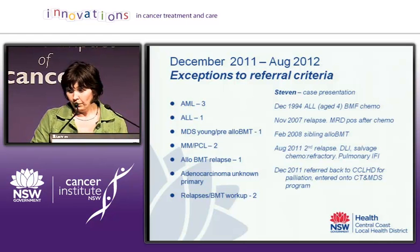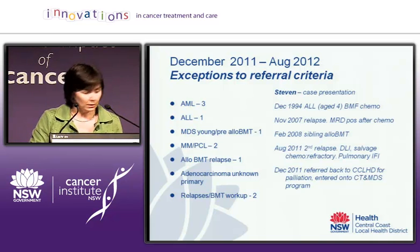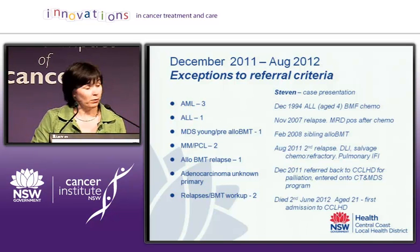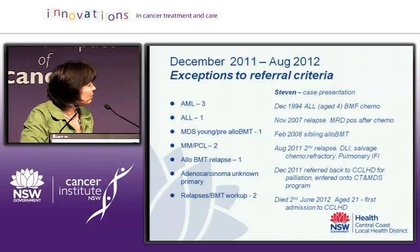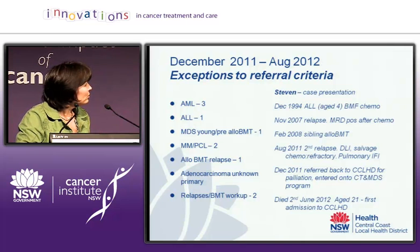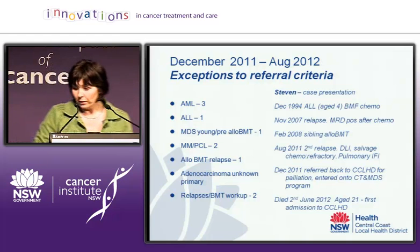So it was this guy, as I say, I'm discussing with our haematologist, it was felt that he really didn't need that extra support, and maybe just to put him into the transfusion programme so we can keep a close eye on things would be the best place for him. And he died in June this year, aged 21, but the interesting point, apart from obviously what the poor guy went through, is the fact that this was actually his first admission to hospital. So we managed to successfully keep him out of hospital from December 2011 till the day he died, which was quite an achievement really, because he did not want to be in hospital.